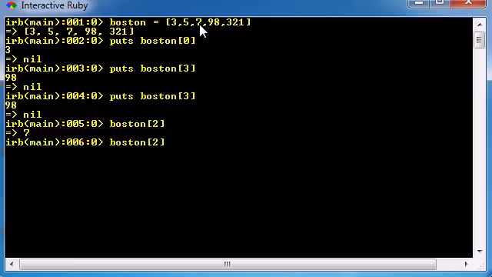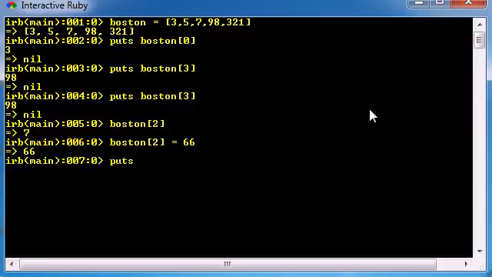See that? But we want to change the value of it. So let's just go ahead and assign it a new value, just like we were changing the value of a variable. So now instead of 7, let's give it a value of 66. So basically we're saying, okay, instead of having 7 at location number 2, we want to change that value to 66. Now go ahead and hit enter, and it says 66.